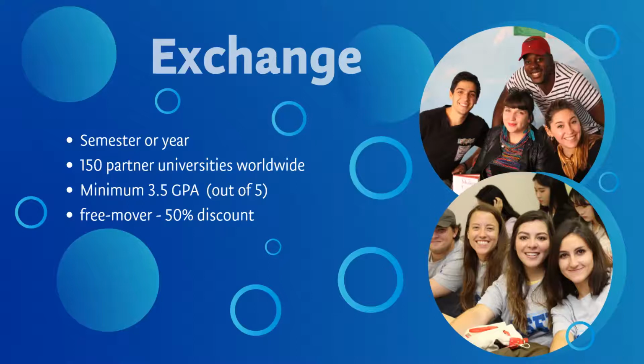So to come to ZSEM, you need to have a minimum GPA of 3.5 out of 5. In case you do not have a GPA of 3.5, you can also come to ZSEM as a free mover student, which means that you will have to pay the tuition fee, but you will receive a 50% discount as a student from our partner university.